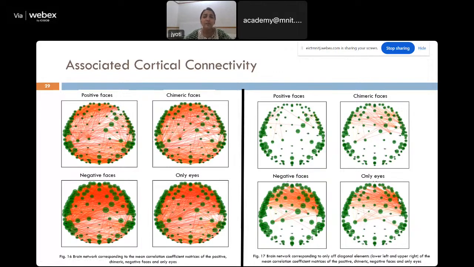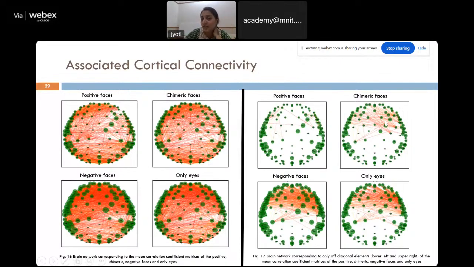So we have found out that when a subject is looking at positive phases, it is very easy to recognize, right? We can recognize positive faces very easily. So the cognitive demand, or how much processing I am doing, will be lesser because I am easily recognizing that particular face. But if only a negative face or only eyes are presented, it will be very difficult to recognize, and with difficult recognition, the cognitive load will be more. If cognitive load is more, the connection between different frontal regions will be too high. That's why in negative phases and only eyes, there is too much correlation between different areas, because they are working and trying to find out what this face is, they are trying to recognize.